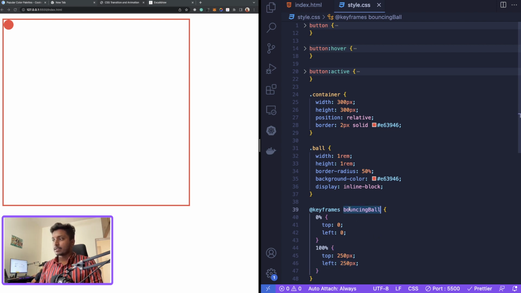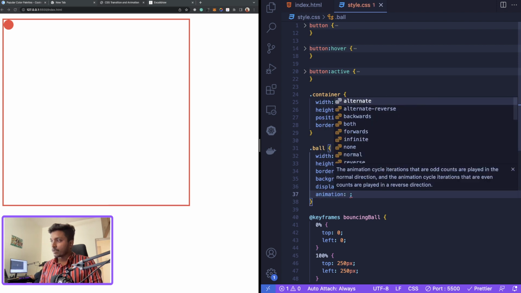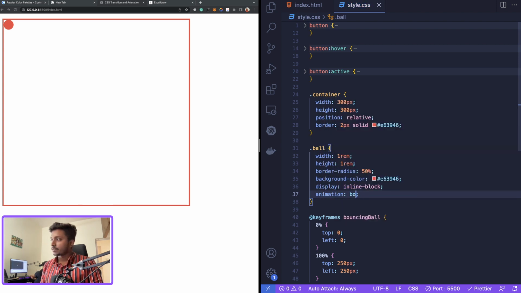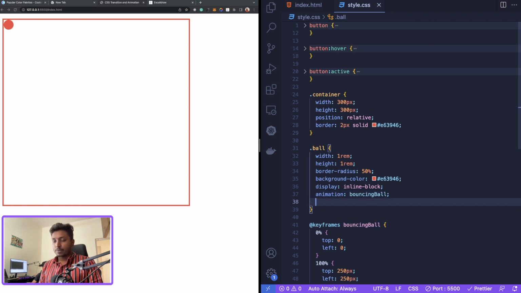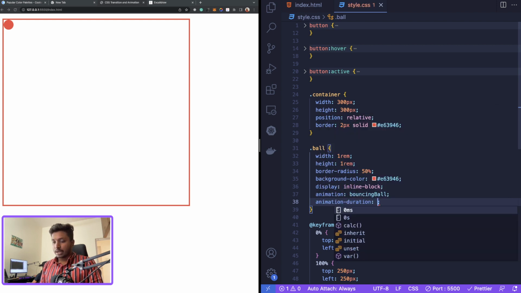Now let's implement this strategy on the bouncing ball. To add this keyframe to the bouncing ball event, we'll say animation: bouncing ball, and then we can also provide animation delay and everything here. So we'll say animation duration, and the duration would be around 5 seconds.